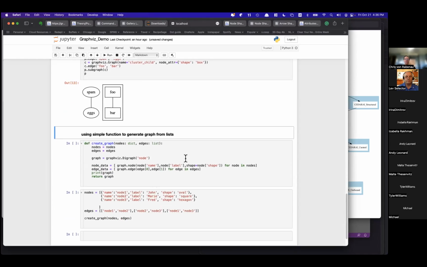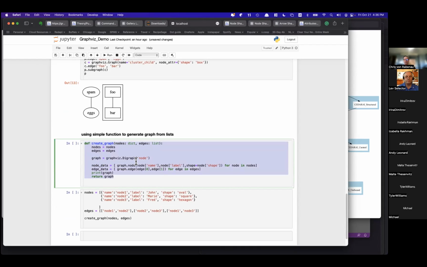Now, great, Chris. What if I wanted to generate a ton of nodes, a ton of edges, all at once with code? I've just created this simple function, and all it's going to do is take in a list of nodes as a dictionary, and a list of edges.